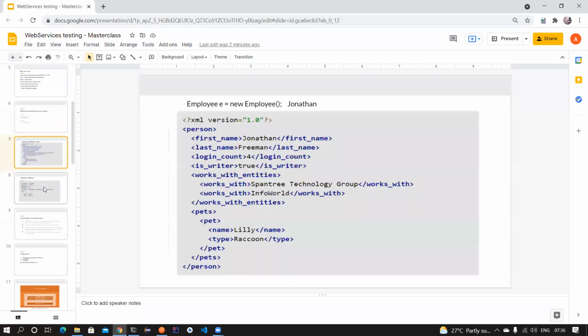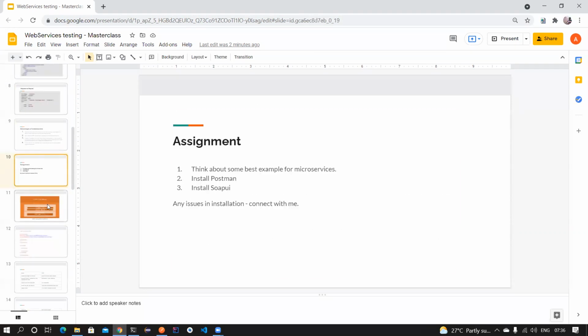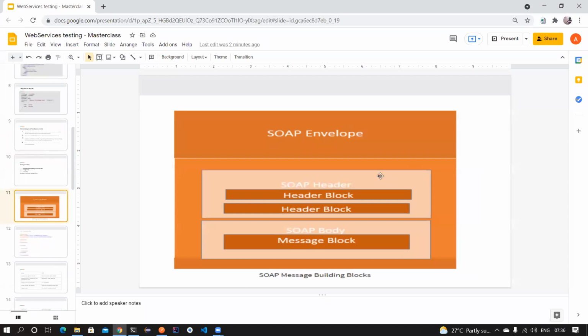In which ways? SOAP is something like this. Let's assume you have arranged for some marriage and you want to send an invitation. Normally what people do, they will just send the invitation card itself. That's what REST is. REST doesn't have any envelopes over it.